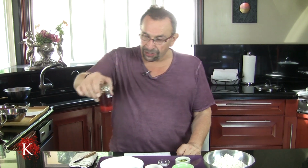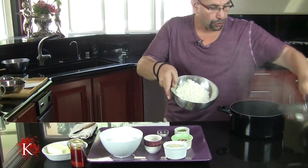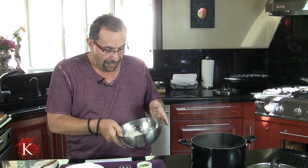I've already made my saffron. This is a lot of saffron, but I'm going to use it because I know how much I'm supposed to use. So I already have washed my rice. I've shown you how to wash rice, and you can get my rice DVD, go on my website, and I have all kinds of rices and kates and damis in there. And also this reminds me of my book, From Persia to TehrAngeles. I extensively talked about Ramadan and our celebration and all the foods that we serve during that month of Ramadan.